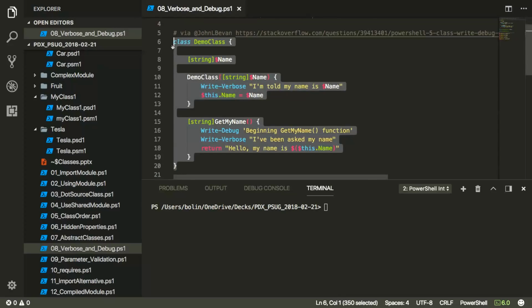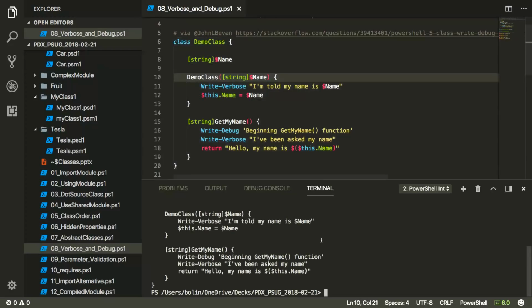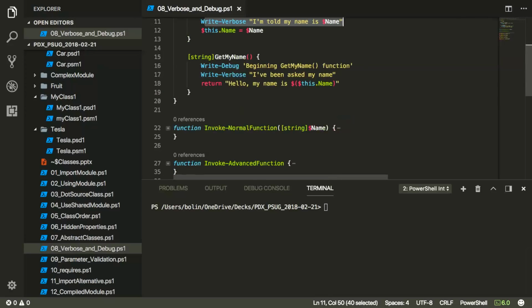I'll show you this. So let's create that class. In this case, it's a simple class that has a constructor that's saying when I'm instantiating a new instance of it in my constructor, I'm going to write a verbose message. When I call this getMyName method, I'm also going to write a debug message as well as a verbose message.